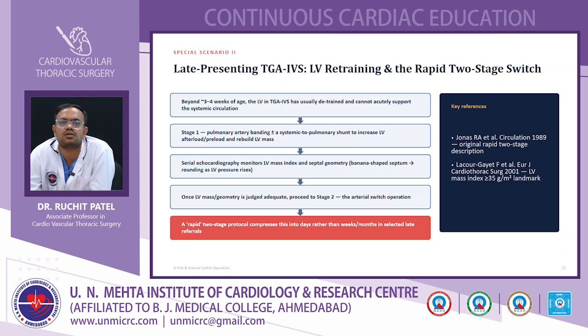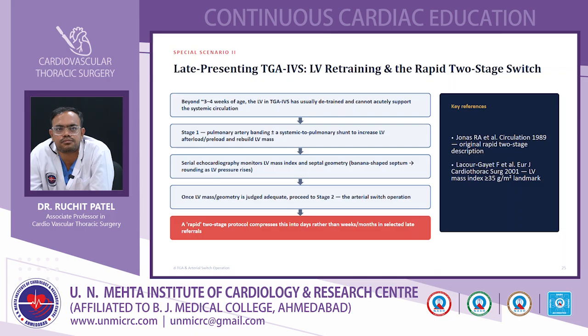Then we can consider the second stage arterial switch operation. The rapid two-stage operation is the priority nowadays, where we compress it to a rapid stage, meaning within days or weeks, maybe 7 to 10 days after PA banding, we do the arterial switch operation, as described by Jonas and Lecompte, who took an LV mass index of more than 35 grams per meter square. The first original rapid two-stage description was given by Jonas et al.